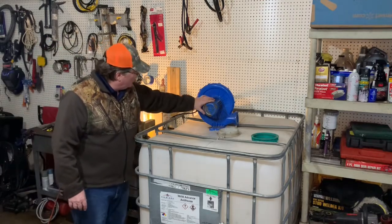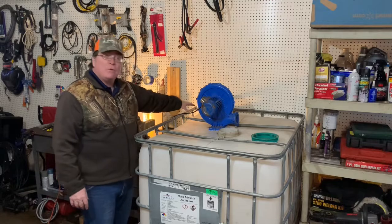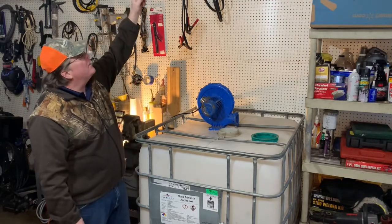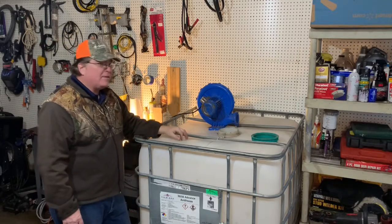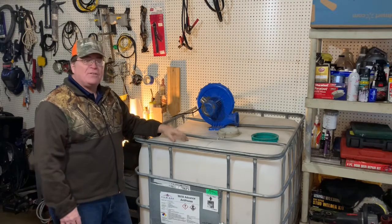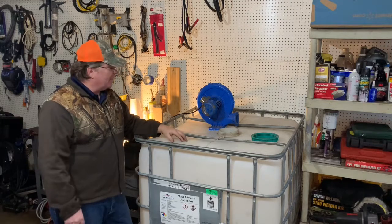I'm going to use a blower motor to ventilate the fumes from the tank in my garage, and I'll run it up to the attic ceiling and then out the vent on the side of the house. I don't have a separate shop from the house, but I don't think there are any laws I'm breaking here.